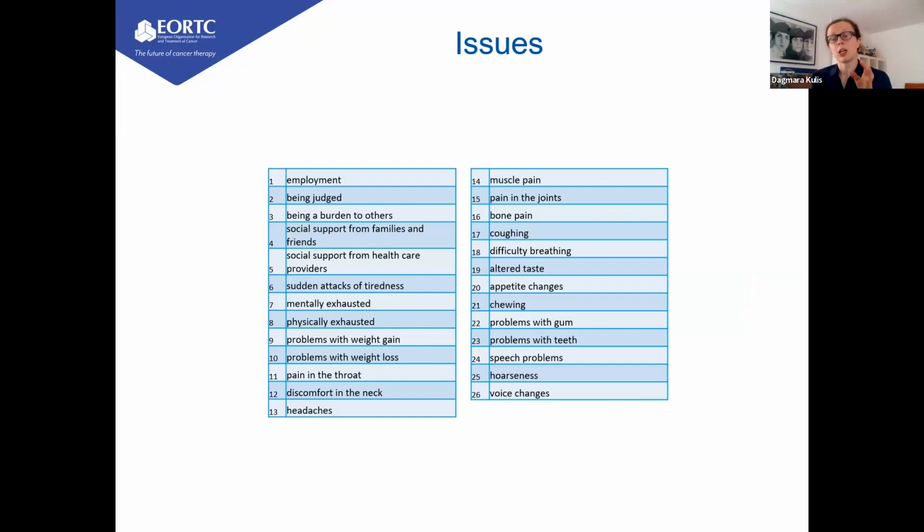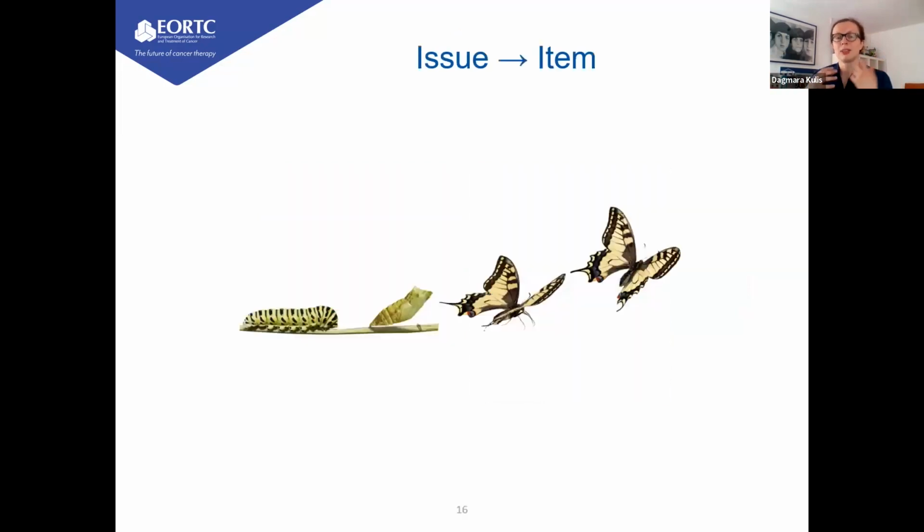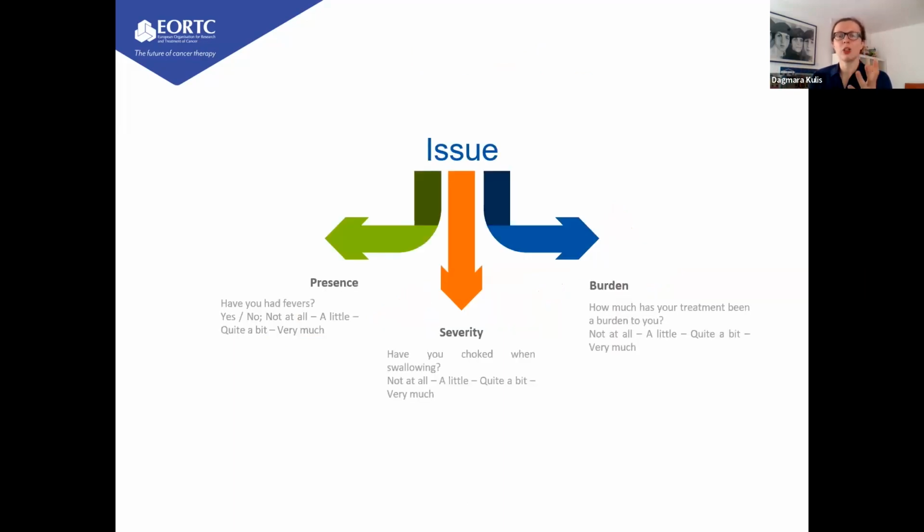Then they are rated by both patients and healthcare providers to come up with the most important 50 or 60, because normally if you collect all the possible issues, we end up with a list of 100 to 150 issues. And of course, it would be a bit excessive to have a questionnaire with so many questions. So we have to choose the most pertinent ones, and that's done by ratings. Then from those quite ugly keywords, we have to turn them into beautiful questions to have a proper questionnaire. And that's done in phase 2, when we turn issues into questions.